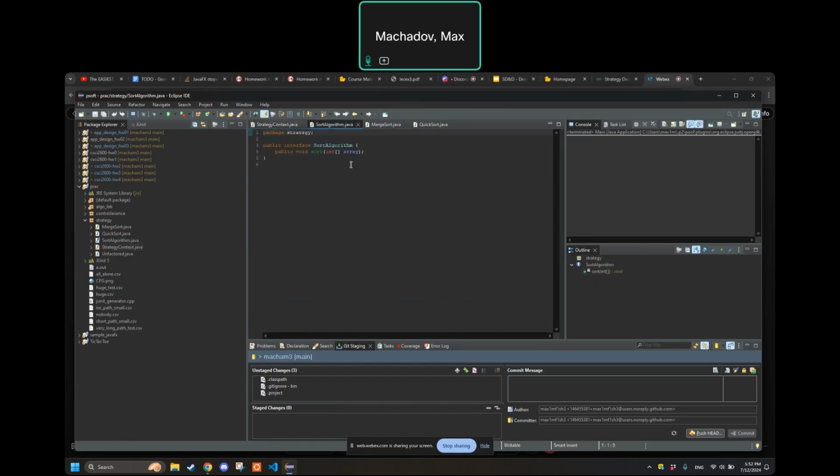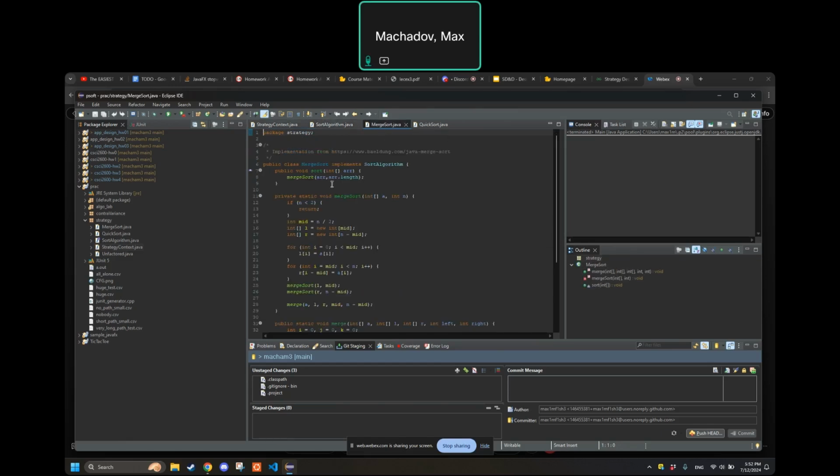If we look at the interface, it's pretty simple. We just have one method that says something that implements a sort algorithm just needs to implement sort on an int array, and nothing about its actual internals. We look at merge sort, and we have sort, merge sort, and here's where this abstraction comes into play.